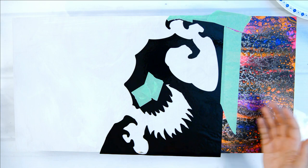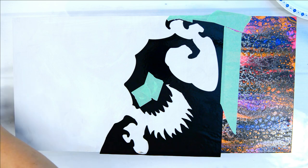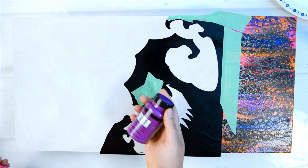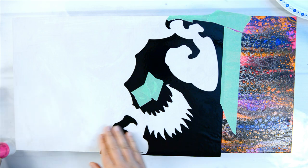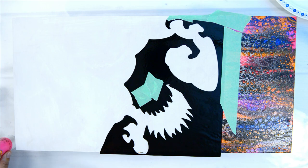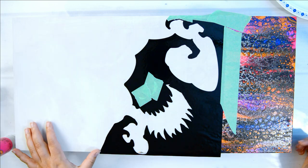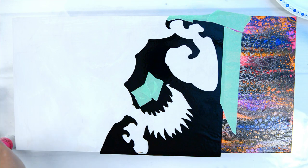So the fun part is using all these vibrant colors to create an ombre effect. I think I'm going to go to purple up here. So I got the color flash, which I'll put there. So I'll go from purple to pink to the orange down here. I believe that will be my plan. I was thinking going purple to bright, but I think I'm going to go dark to light, because I'm going to put a little bunch of Halloween silhouettes over here. I think it'll be cool. It'll be a really fun Halloween theme.